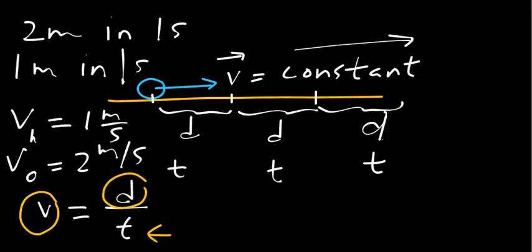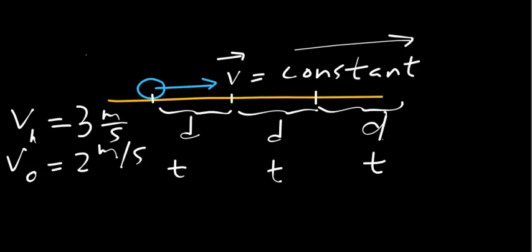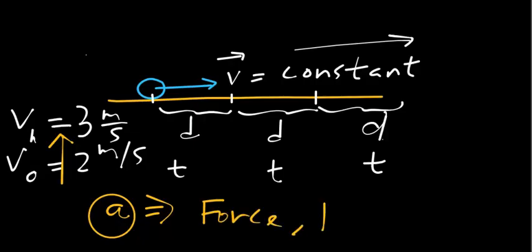Or let's say initially the object was covering 2 meters per second, and then now it speeds up in such a way that the object is covering 3 meters in 1 second. So in this case, the new speed would be 3 meters per second. When that happens, the velocity is no longer constant. You see, when the velocity changes, for example, from 2 meters per second to 3 meters per second, that suggests the presence of acceleration. When the object is accelerating, we cannot say that the object will move with constant velocity forever, such as here. When the object is accelerating, something must be causing that acceleration, and that something is what we call force.